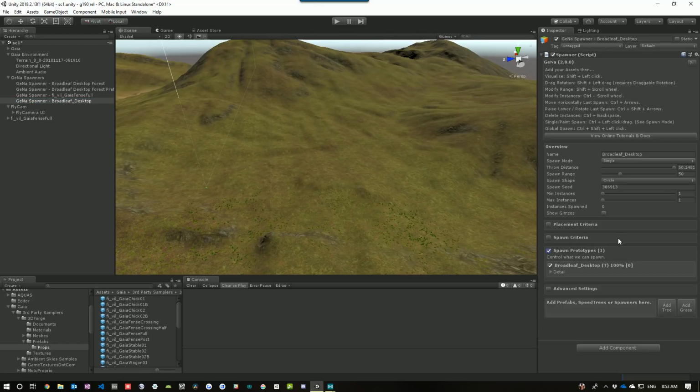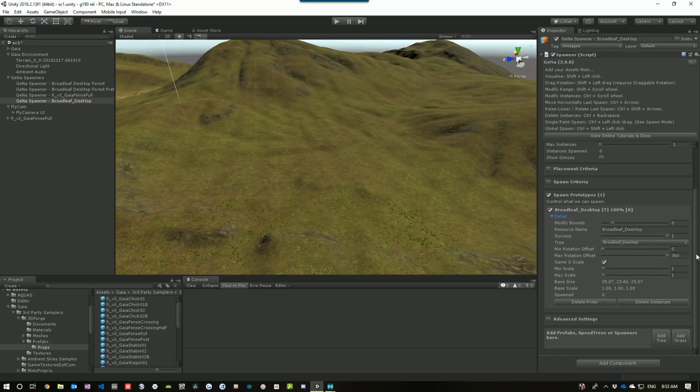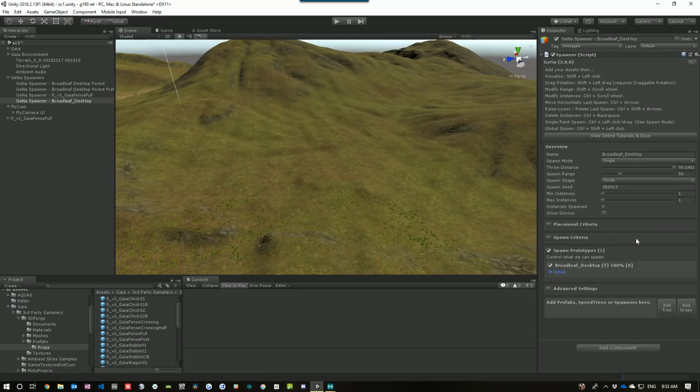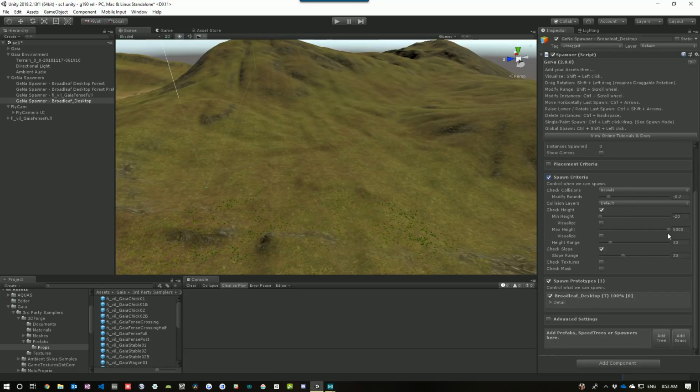So look at our criteria for our tree. It's just standard old tree. If you wanted to choose another tree in the terrain, you could, but we'll leave it with this. And let's look at our spawn criteria. So we're doing bounds-based collisions, and that's minus 0.2. So if you imagine the bounds of a tree, minus 0.2 means allow collisions to come in a bit, and this allows you to get some overlap between your trees.